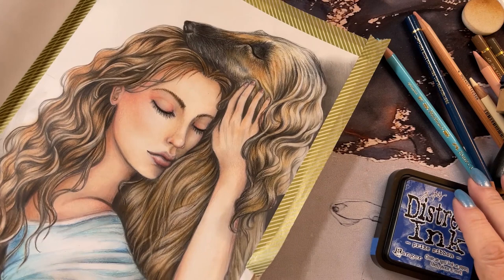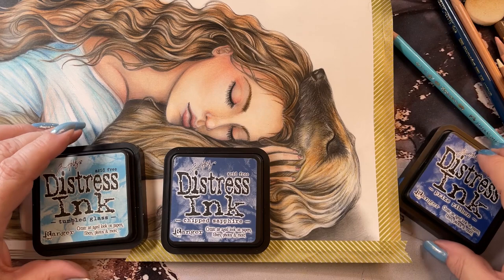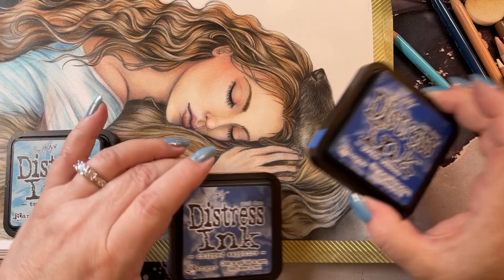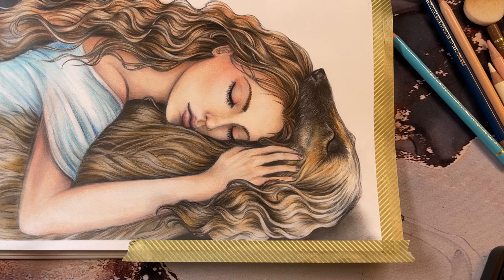So I'm going to turn the book a little bit here and try to get this in camera. We've got three blues. The blue we used on her shirt, tumbled glass, the chip sapphire, and then the prize ribbon. That's the new one. This one is the darkest, this is the medium, and this is the light. So we're going to work in that fashion. I'm going to go in with the darkest first, and then the dark is going to go where?